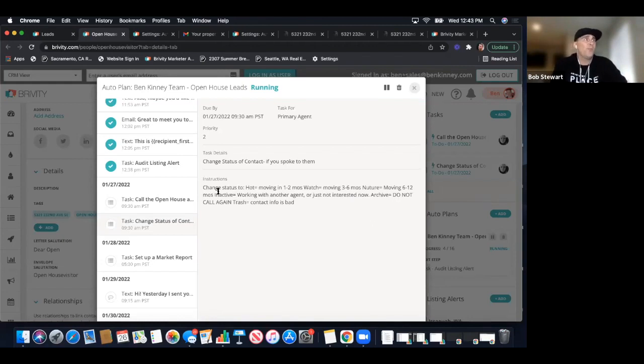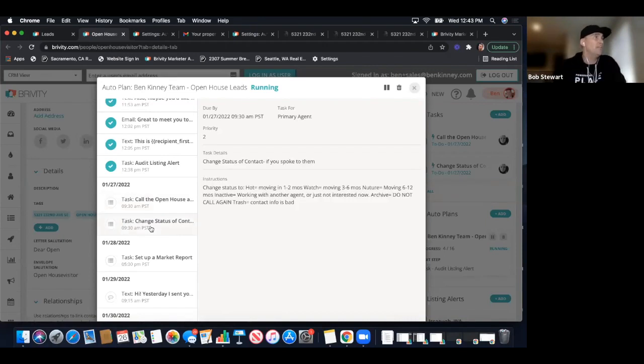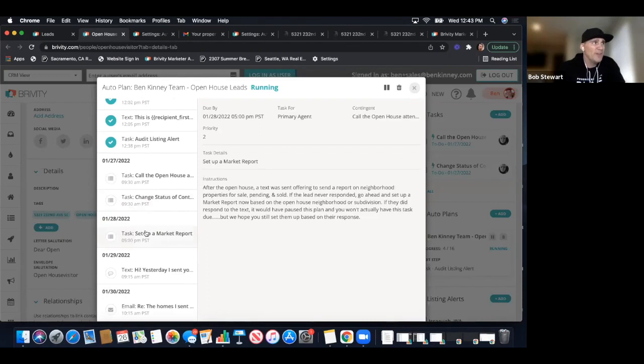For us, this is really important. We have a lot of systems tied to what status we assign to somebody. If they are hot, we got to follow up with them once a week. If they're a nurture, which means they're going to buy in the next 3 to 12 months, we have a minimum standard of following up once a month. And if they're a watch that's a year or more out, we want our agents following up with them once a quarter. So getting that person assigned to the right status is important. We put a task on the agent's calendar the next day, right after you give them a call, to figure out how we should status them, which will indicate how we want to set our next plan.